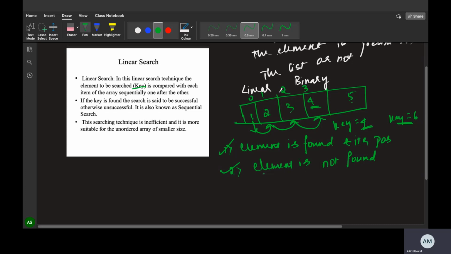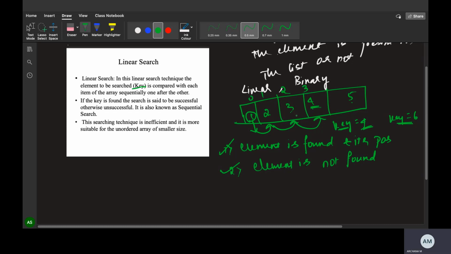That is, first you have to compare each and every item whichever you have with the key item. If after comparison both elements are matching, you can write the element is found. If after comparison the element is not matching, you have to write element is not found. This is known as linear search, and keep this in your mind, this is very important.